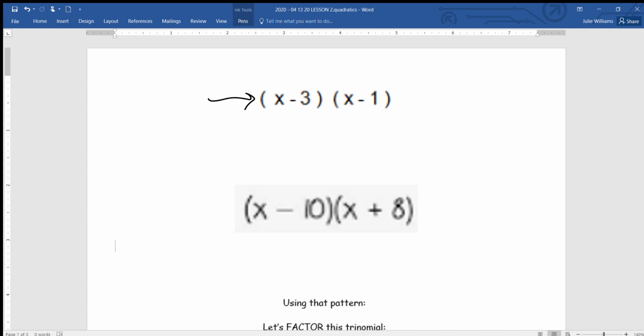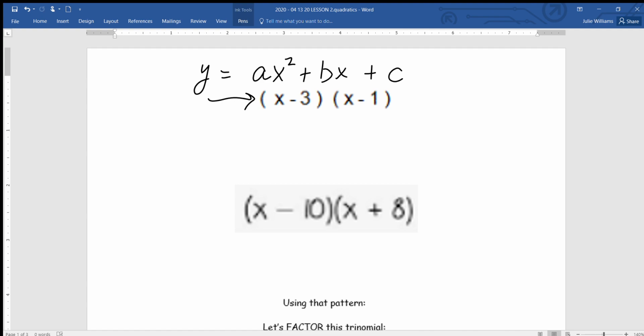And let's review real quick what standard form or expanded form is for quadratics. It's going to be ax squared plus bx plus c. And technically it's equal to the dependent variable. Okay, so that's what a quadratic is right there, where a does not equal 0.